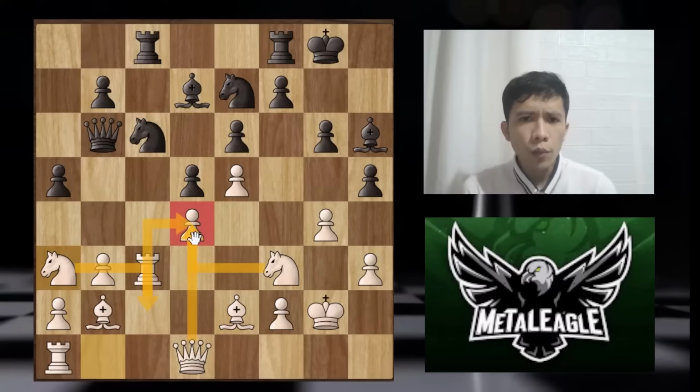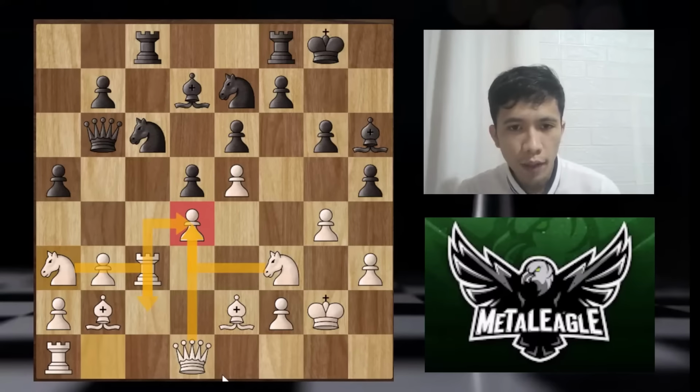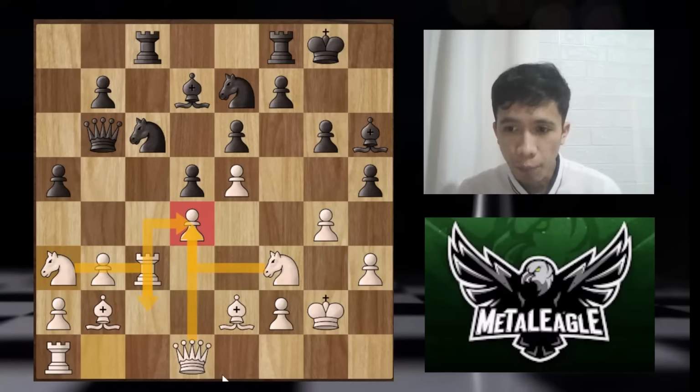So why do you want to defend a piece or a square multiple times? There are two main reasons. First is reinforcement, ensuring that a piece or square is defended well enough even if the opponent increases the pressure on that pawn, that square, or that piece.